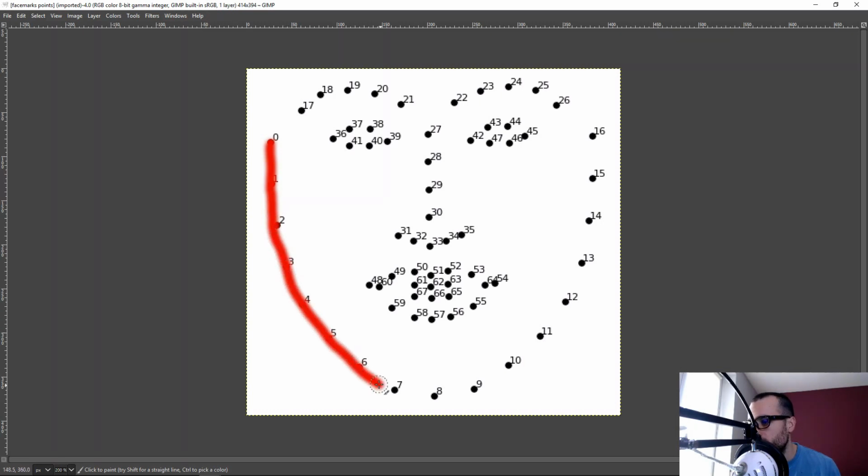So let's first take the external area this way, and later this way.